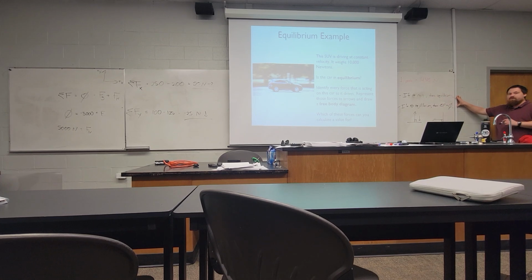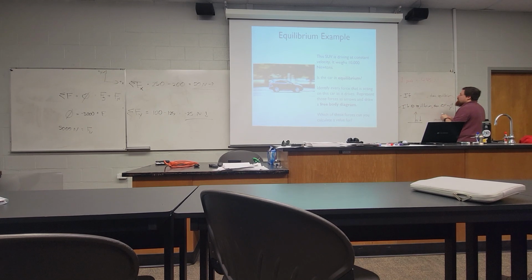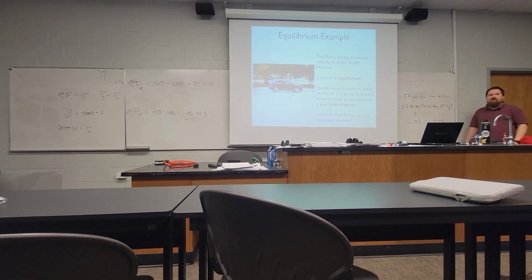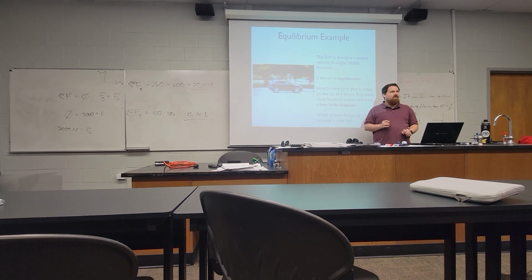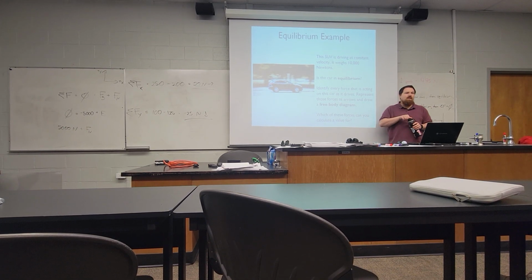So don't erase the previous if-then statement in your notes. I'm just going to give you a second if-then statement. If at rest, then equilibrium, but also an additional statement: if constant velocity, then you are also in equilibrium. And still, if equilibrium, net force equals 0. So this car, as long as the velocity is constant, is still in equilibrium. That means that every force on this car still adds up to 0 even though it's moving. A moving object can still be in equilibrium as long as its motion is totally constant. That's the exact function of the cruise control switch in your car.